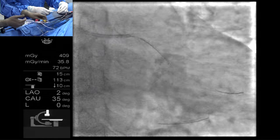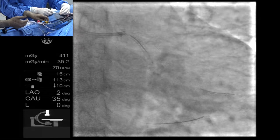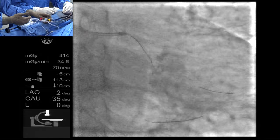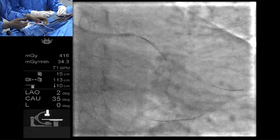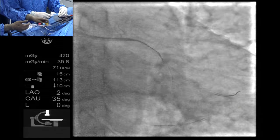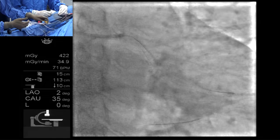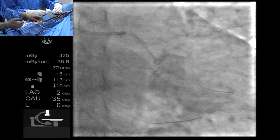So distal edge of the stent is okay, then would you like to keep the wire while crushing the stent? Yes, I like that. Leave the first wire in, right? Yes. I leave my wire in just because this is my landmark, so I can see where I'm crossing. It's definitely helpful to leave the wire in. Even with change, it keeps the geometry like it is.